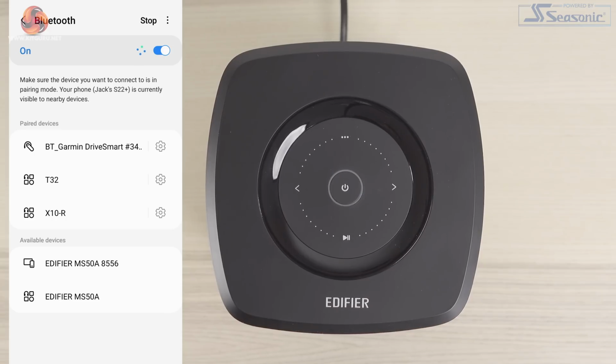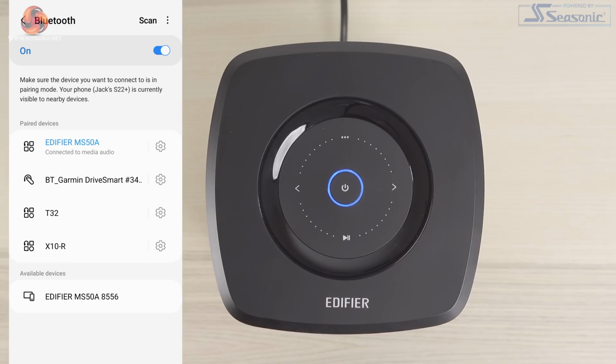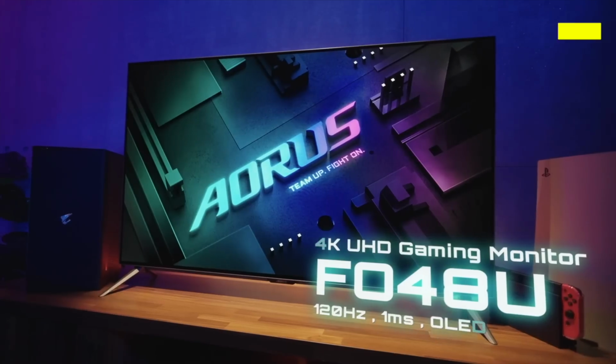Now, if you want to connect to this speaker via Bluetooth, this is an incredibly straightforward process. You just hold down those 3 dots to change into Bluetooth mode and the light will start blinking blue. Then all you need to do is go onto your device and select it from the Bluetooth options. You may be wondering if this has any 3.5mm connection to use this in a wired mode. Short answer, no, this is Wi-Fi or Bluetooth only, and I'm totally fine with that. This is a smart speaker and that's its intention.